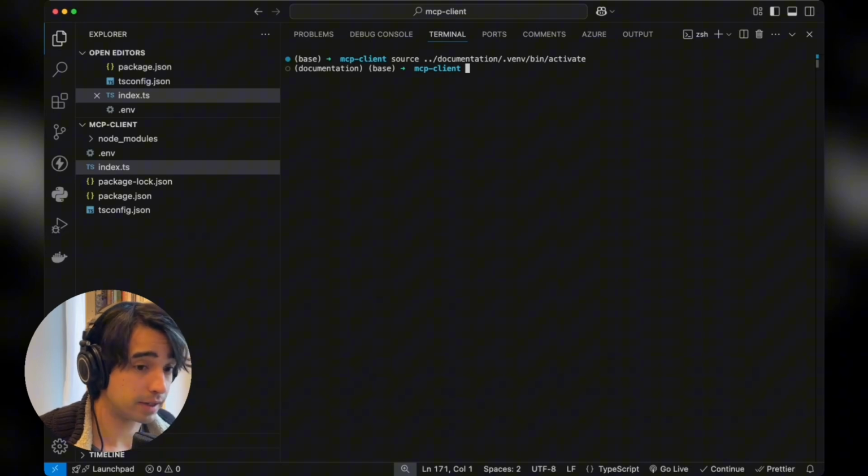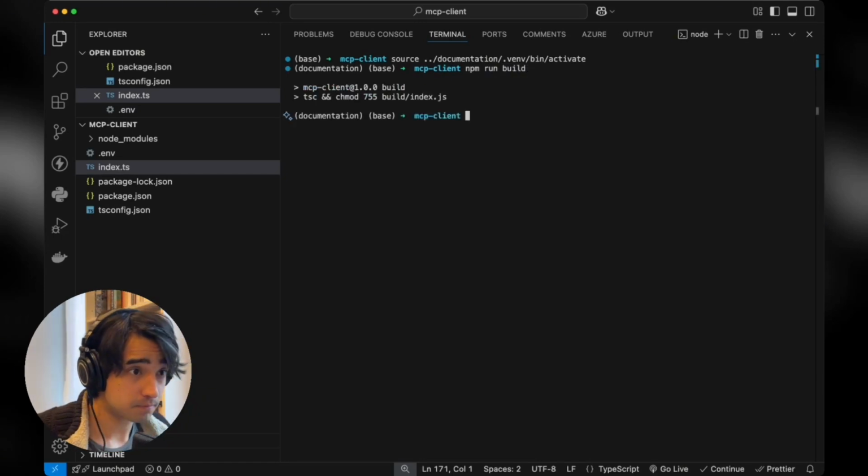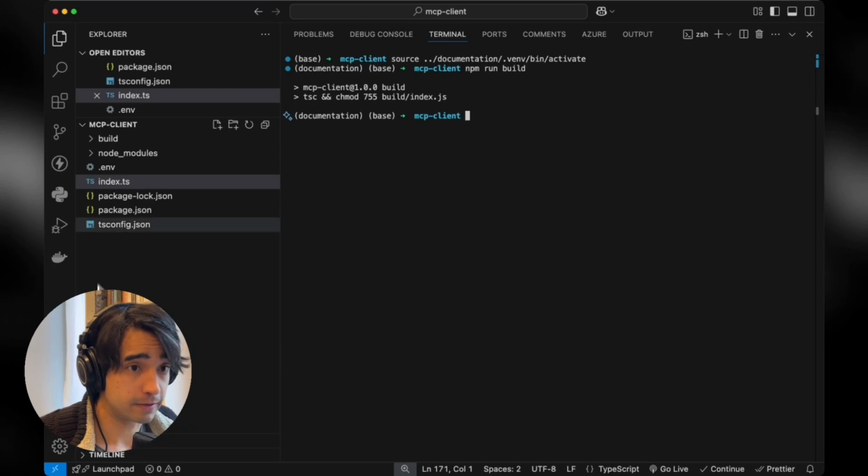And now what we can do is, first of all, npm run build to create the build of our TypeScript server that we just created. Once we have that, we can execute it using Node.